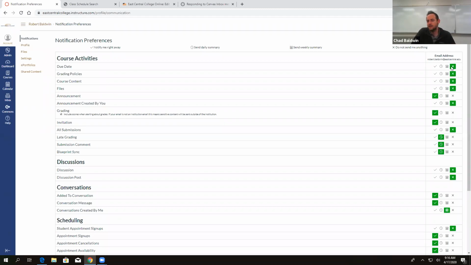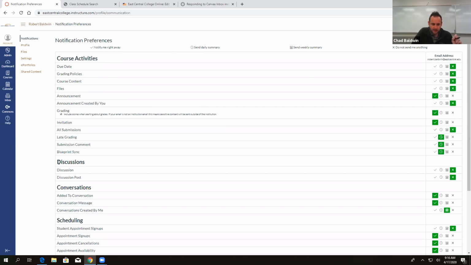You can see it's intelligent, guys. A lot of this stuff they assume you don't want, so they keep it X. But say I did want it. This is probably more for students, but you get the sense. Like announcements, that's checked. Generally you're going to want to get an email right away about an announcement, right? So that's why that's checked. A lot of this is comments and stuff.